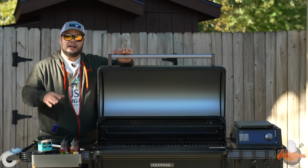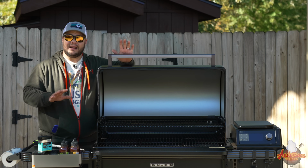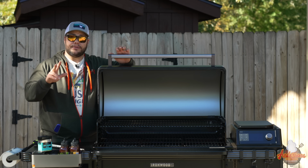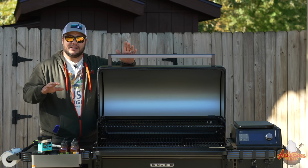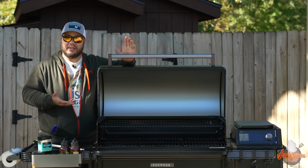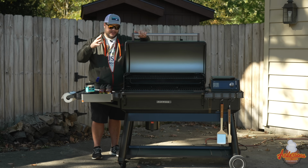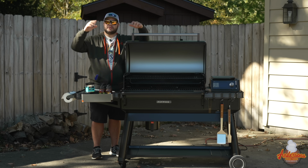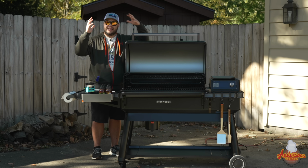I love that. Now, their grease management system on this is very different than anything that I've ever seen. And it solves kind of 3 problems, I guess, at once. First off, the way they have their drip tray designed, it almost covers the entire bottom of the grilling area or the main chamber. The way it works is everything is vented around that. So it's almost like an inverse dome effect, and then all the smoke comes from the outsides. What that's gonna do is help eliminate hot spots. It's also gonna help distribute heat evenly.